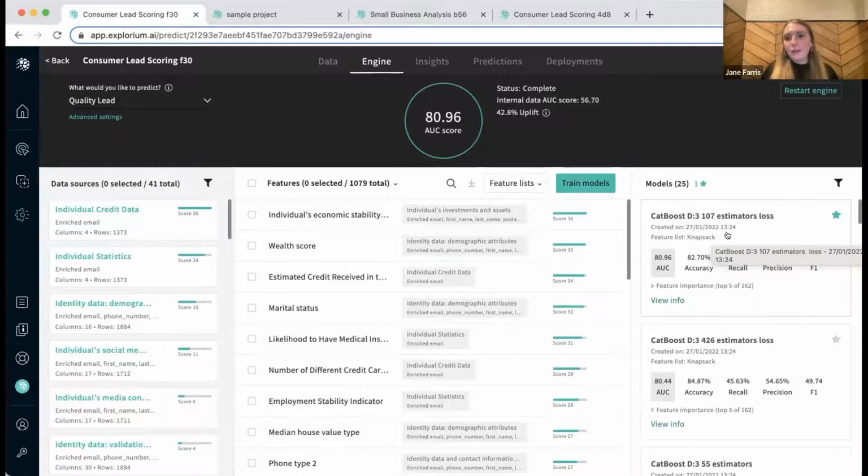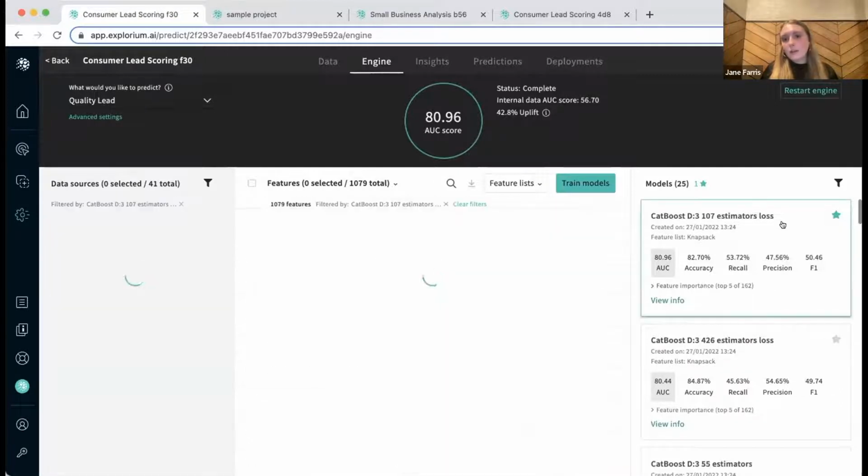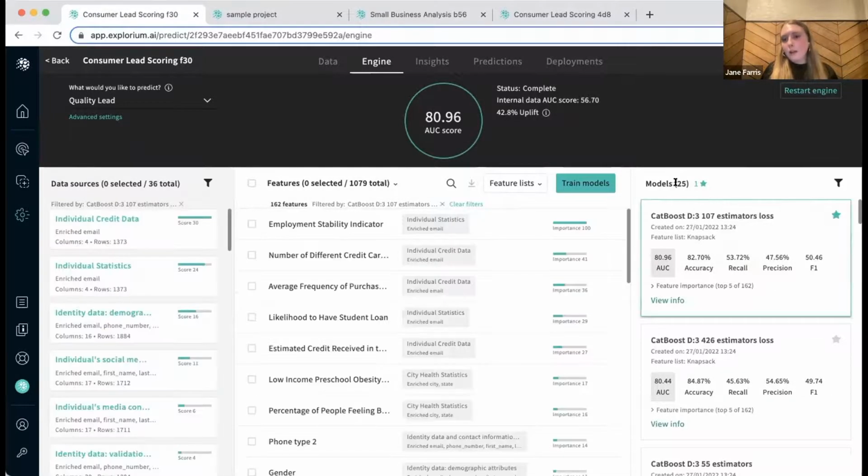Essentially, what you can see are all of the models that we trained and tested, and you can click on one of them. Here we're clicking on the top performing model out of the 25 we trained and tested, and you'll see that once you click on the model, the middle pane changes from all of the features we generated, which was over 1,000, to just the features that were included in that particular model. You can actually see the scores change to importance scores. We can now see how much predictive weight that particular feature has.